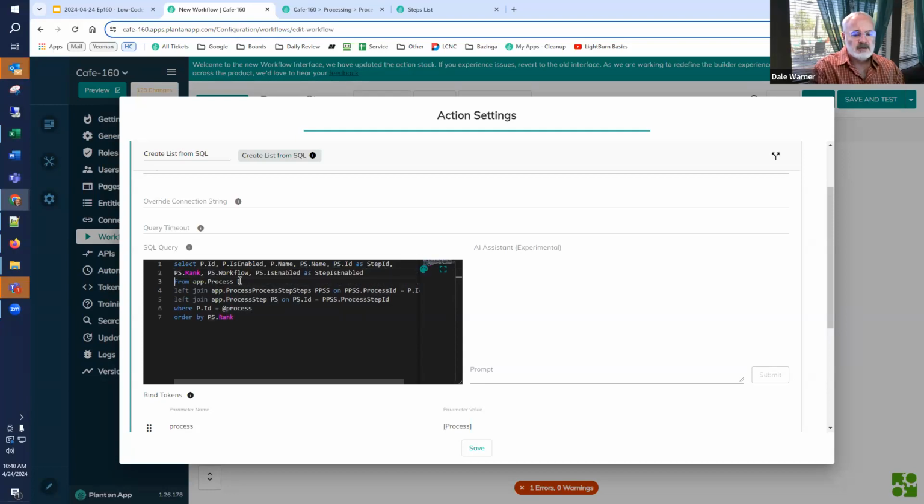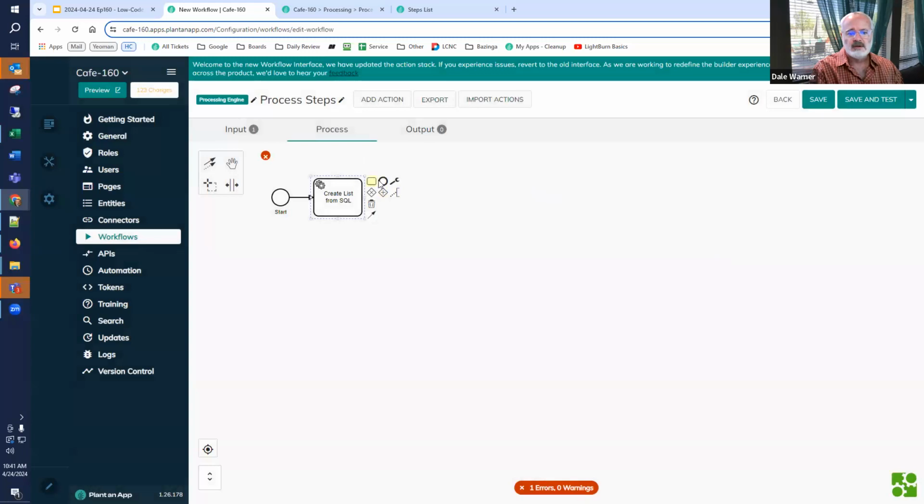So we're getting data from the process table, process entity. We're joining through this, there's a join table that's created automatically when you do a list of type. And so the process steps, and we're joining on the IDs, on the process ID equals the ID of the process, and then we're joining to the step. And let's actually, I'm going to save all this and just take a look at this a little bit visually.